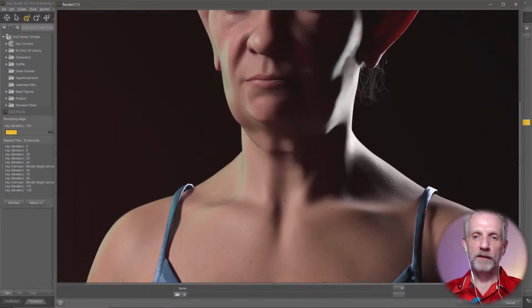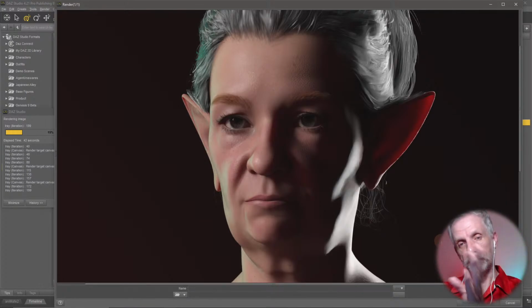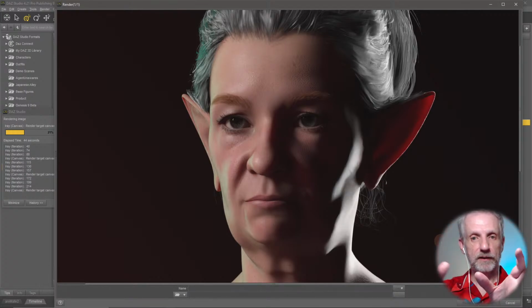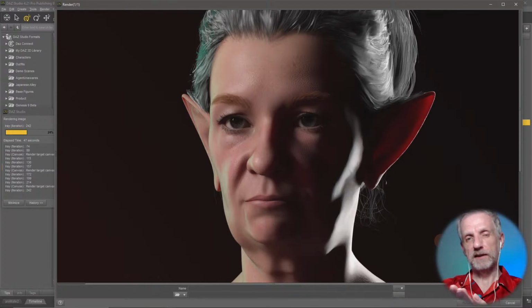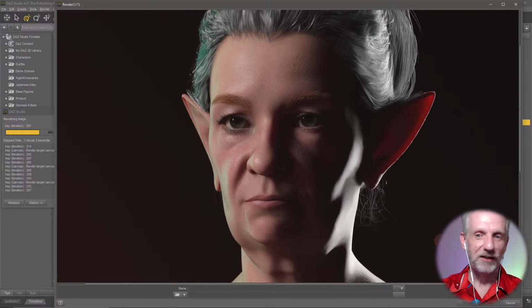That is basically a detail normal that is applied in addition to everything else that we have on the Genesis figure. And that's the same for Victoria as well as the base Genesis figures. We have one for the male skin and one for the female skin. And that is an 8K map. It is so large because anything smaller than that isn't really showing the amount of normal detail that we want. While you can reduce it, it has been shown, and I haven't looked into this myself, that that doesn't have the wow effect that the 8K map has.